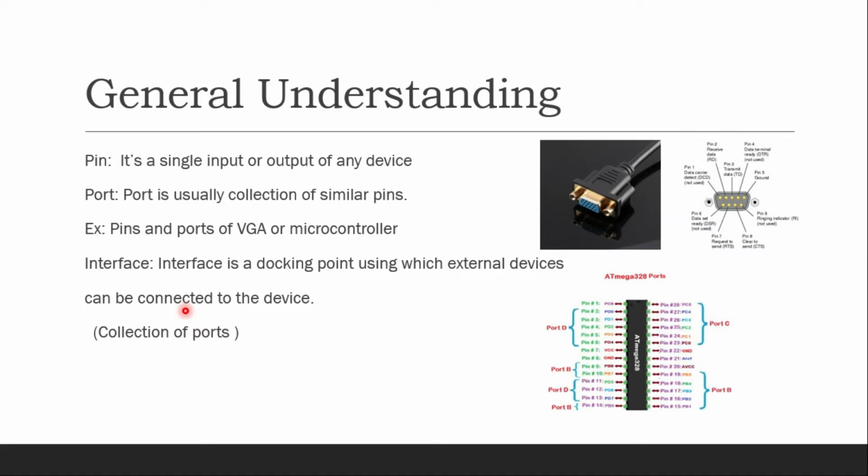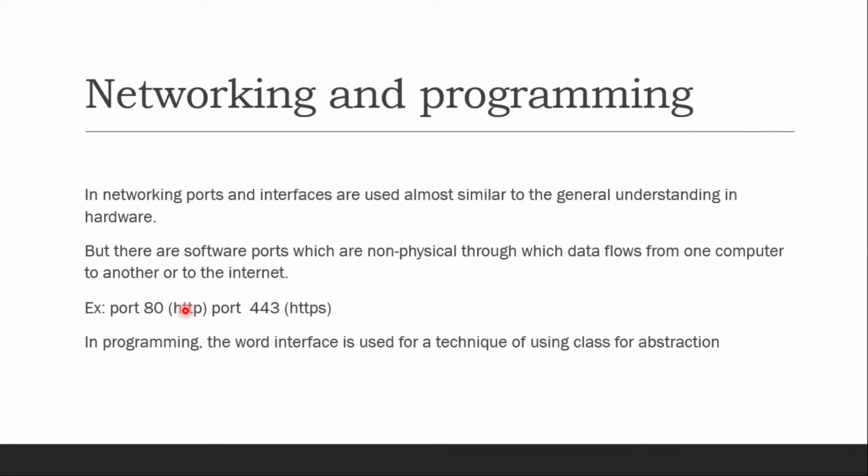But this is not only related to hardware, it's also related to networking and programming and software as well. We will see that. So in networking and programming, that too in hardware networking devices, it is almost the same general understanding that the pin is a single pin and a port is a collection of pins through which we can connect another device or connect the computer to something else.